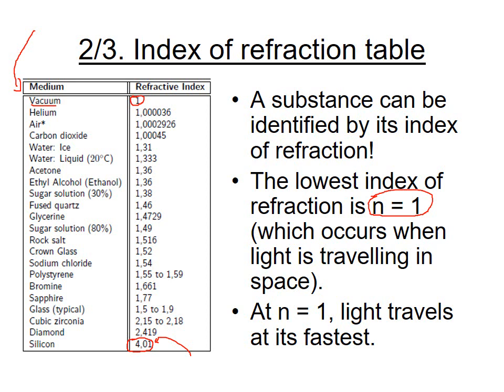And kind of like you learned with density, an index of refraction is actually unique to a certain substance. So for example, if you calculate the index of refraction of a substance that was unknown to be 4.01, you can come to this table here and say, oh, then that substance must have been silicon. If you calculate it to be 1.77, then you can come to this table here and say, okay, the substance must have been sapphire. Same thing for crown glass. If you calculate the index of refraction to be 1.52, then you can come to this table and say, okay, well, the unknown substance that we were dealing with was crown glass.